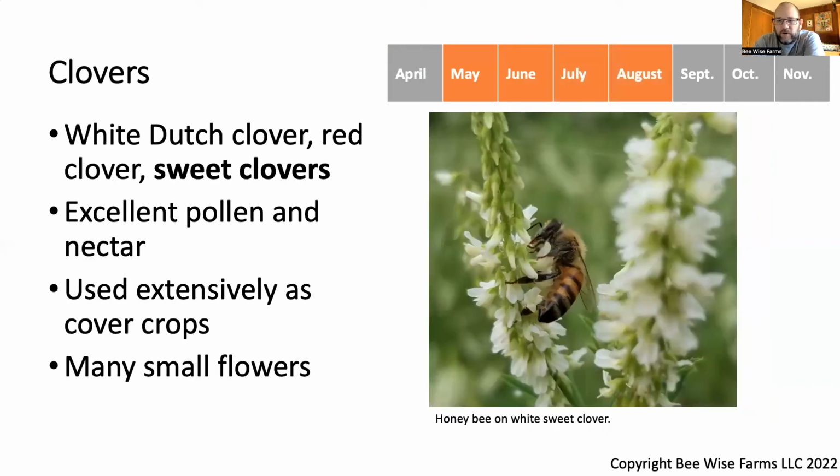Clovers. There are many introduced species in the clover family, and most of them are good to very good forage sources for bees. They're super easy to incorporate into a landscape, especially if they're small seeded plants. Oftentimes you can just incorporate them through broadcasting the seed. You can buy big bags of sweet clover. We buy sweet clover every year, and we dump it in just about all of our production fields as a cover crop. We let that come up after our crops have emerged, and you can see the flowers.